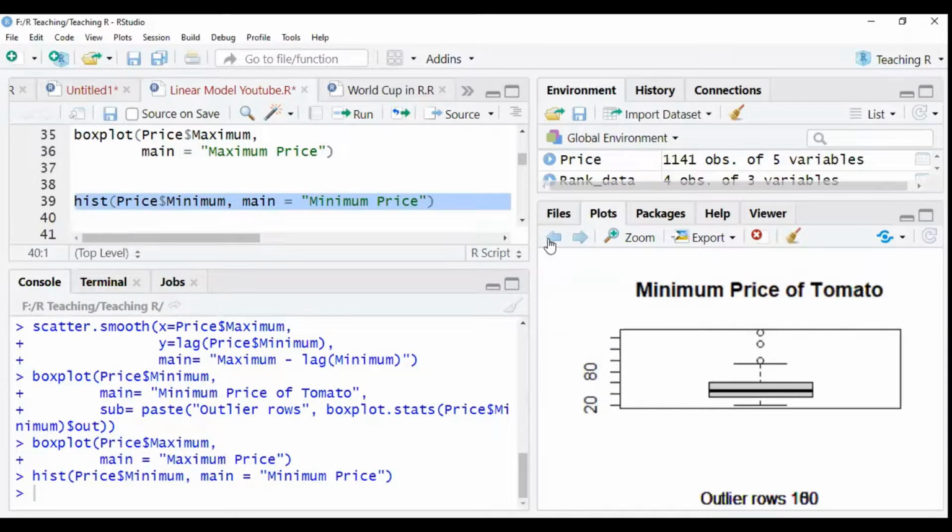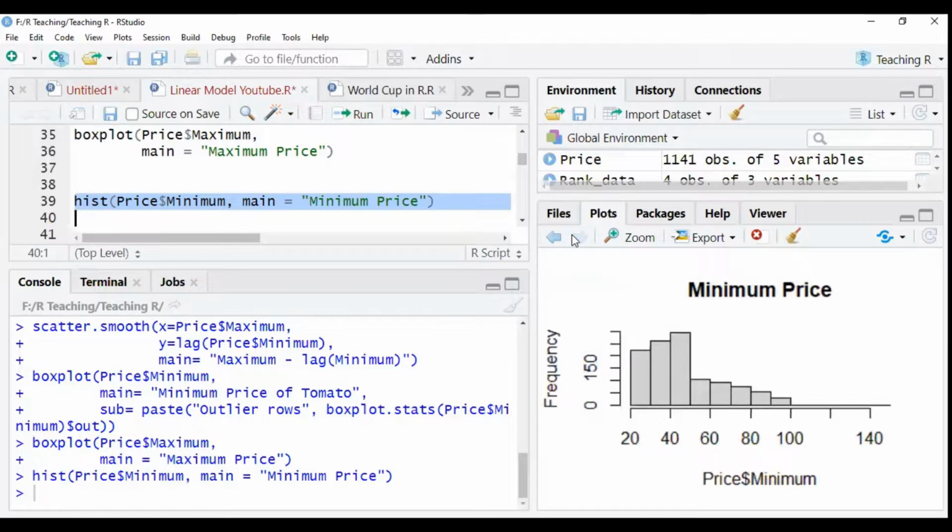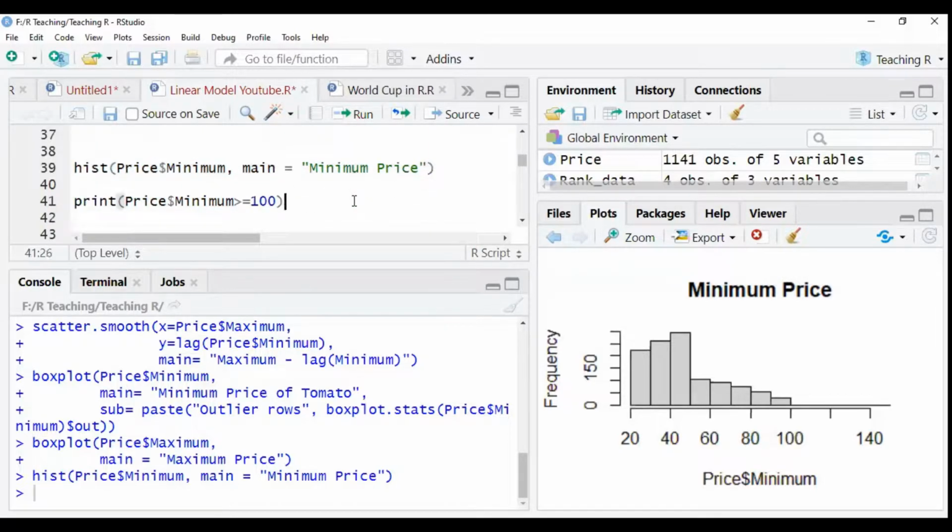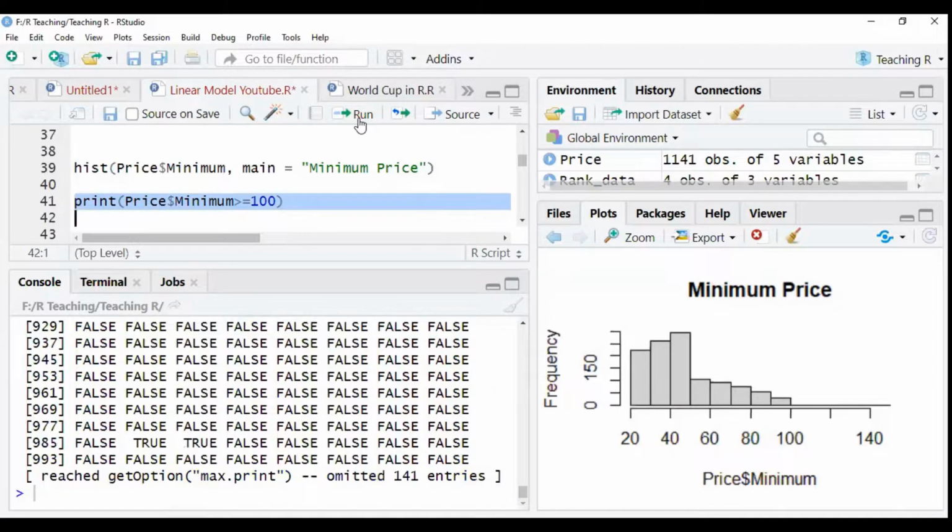For example, if you take a look here, there are 3 observations beyond 100 rupees. So it gives an idea about your data. It can help to visualize your data, how fine the data is, and how it fits in the linear regression model. Let's see one command here.